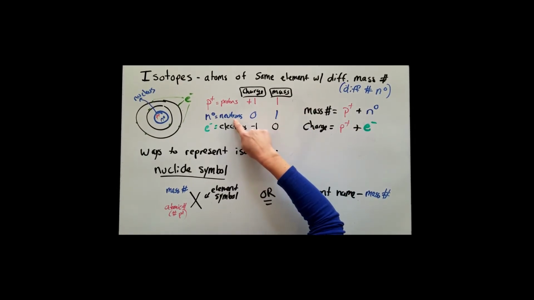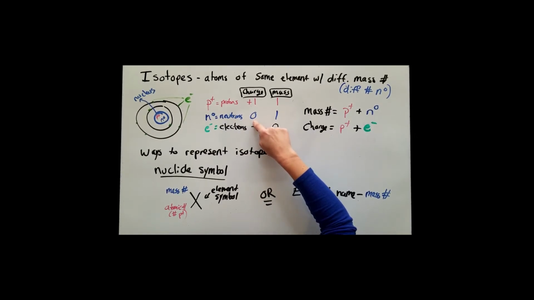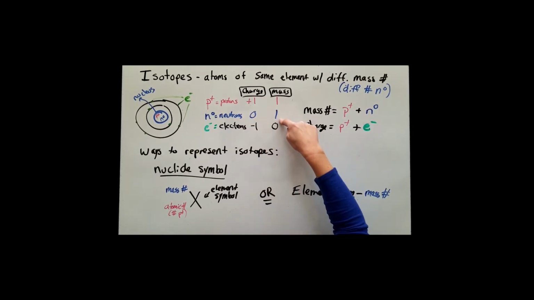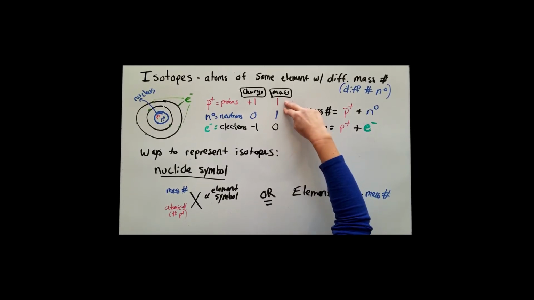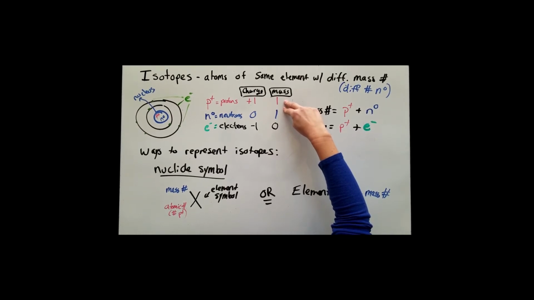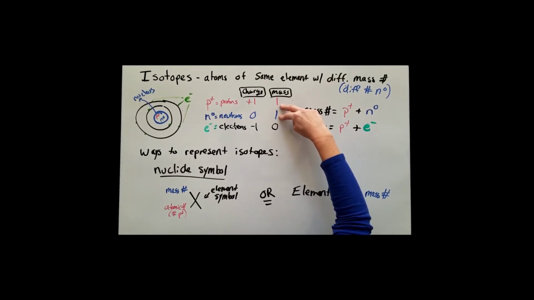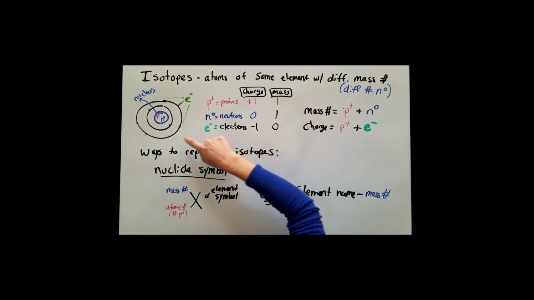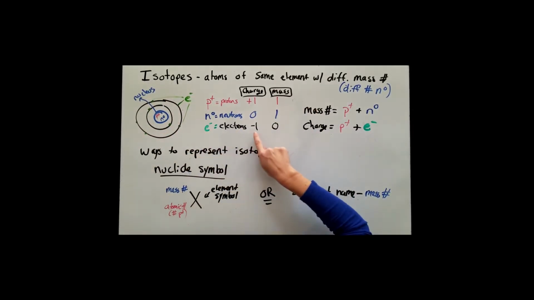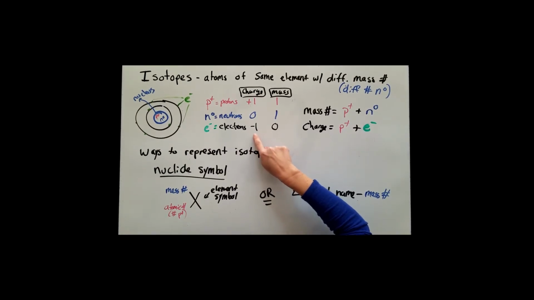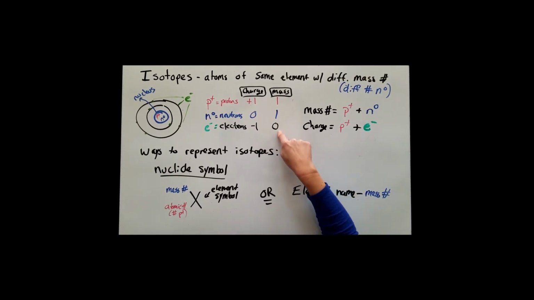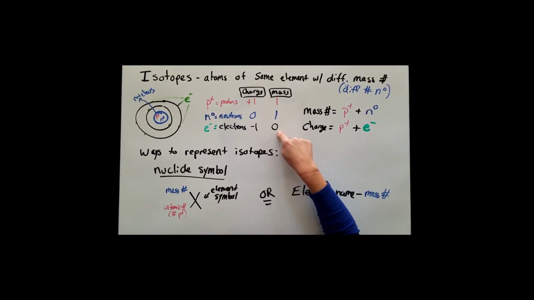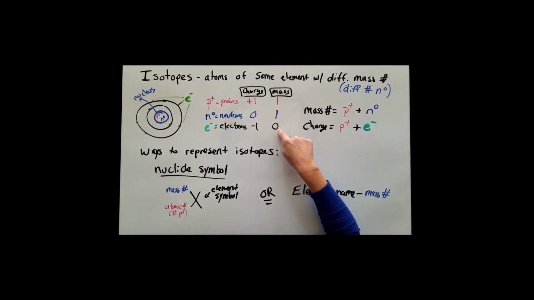The neutrons are neutral, so they don't have a charge, so their charge is 0, and their mass is also 1. You'll notice that most of the mass of an atom is located in the nucleus, because that's where the protons and the neutrons are. Now the electrons on these surrounding rings have a -1 charge, and notice we write their mass as 0. Their mass isn't actually 0. It's just so small that we consider it negligible, and so we count their mass as being 0.